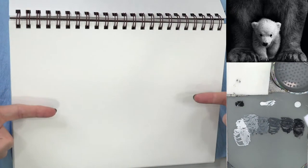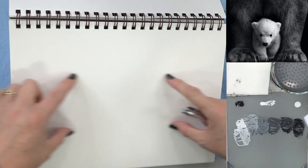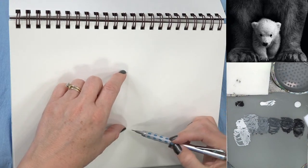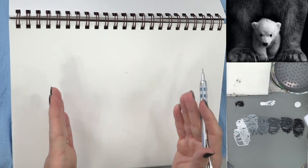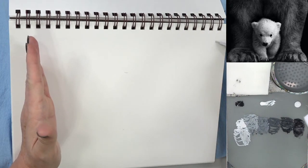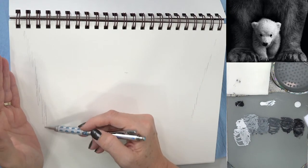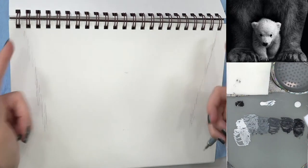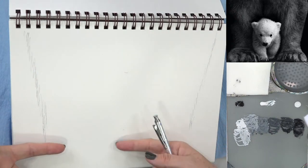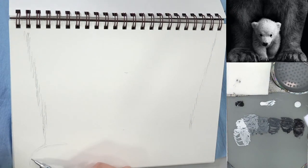So our little guy is going to fit right in the lower third of this section. The top of him is going to be right in here somewhere on the third, and his chin is kind of right on the bottom third somewhere in there, and he's pretty much centered. The mama paws are angled in from the side, like this, angled in a little bit here and here, just a little bit in from the top edge if you're using the same size canvas as I am. Then once you get to about the chin level or just below it, that's where those paws come out and around.